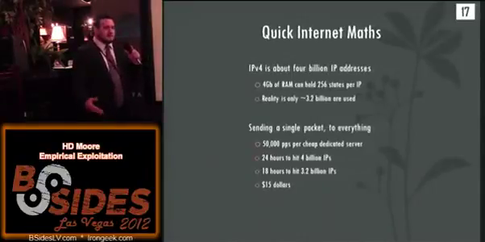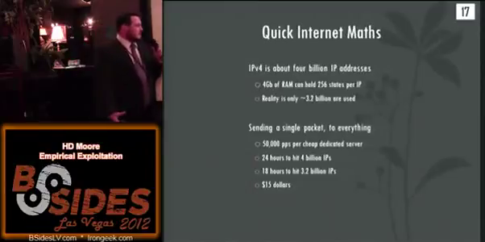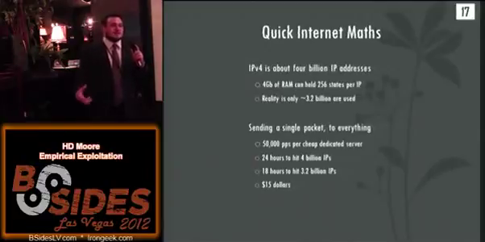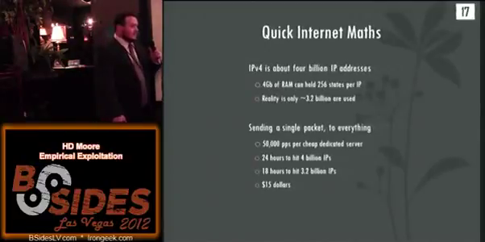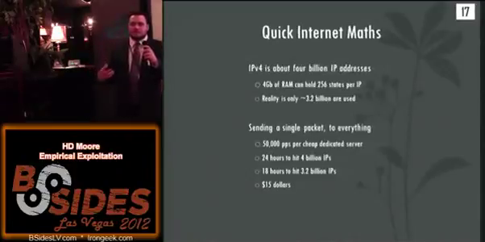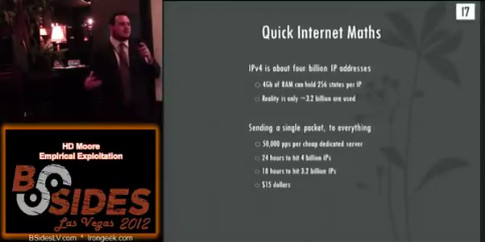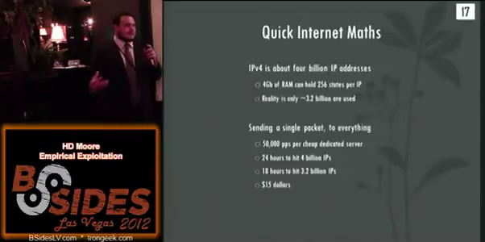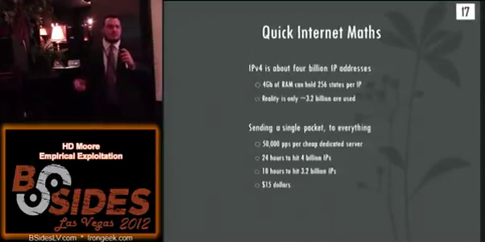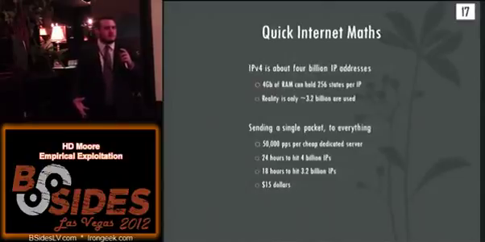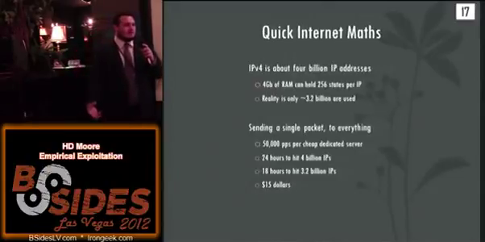If you want to send a single packet to everything on a really cheap server that does 50,000 packets per second, 24 hours hits all 4 billion IPs. In reality, you can go a lot faster for a lot cheaper, with a lot bigger boxes, and pay a lot less. The reason for that is most of those crazy cheap VPS hosting services out there, yeah, they'll give you a really crappy VPS with like a 1 gigahertz processor and 32 megs of RAM or something terrible like that. But it's running on a honking Xeon box that has Intel E Pro 1000s in it that can actually send out 100,000 packets per second. So if you can write a scanning tool that doesn't use many CPU or memory resources, you can basically clog the entire E1000 card in that thing for $5 a month. From anywhere, like Russia, China, wherever.